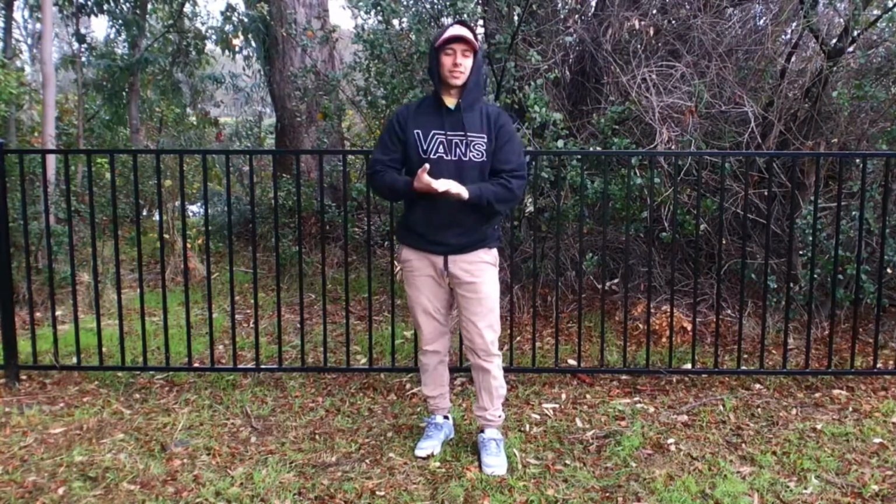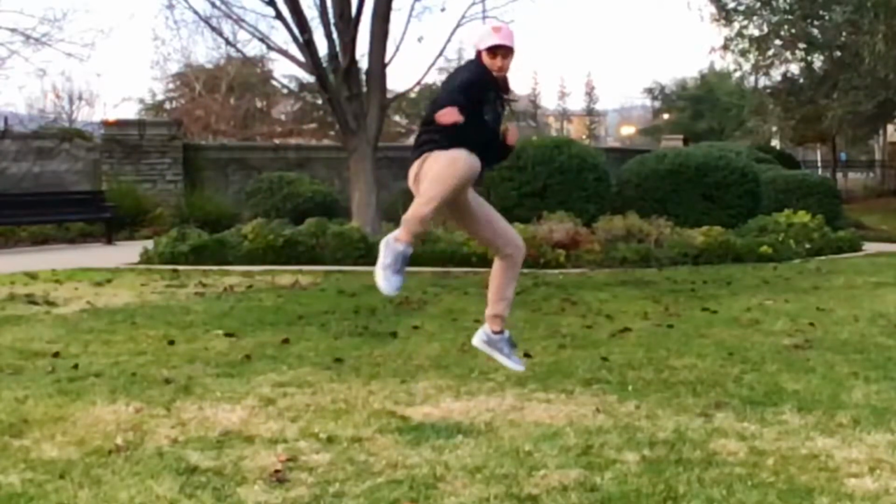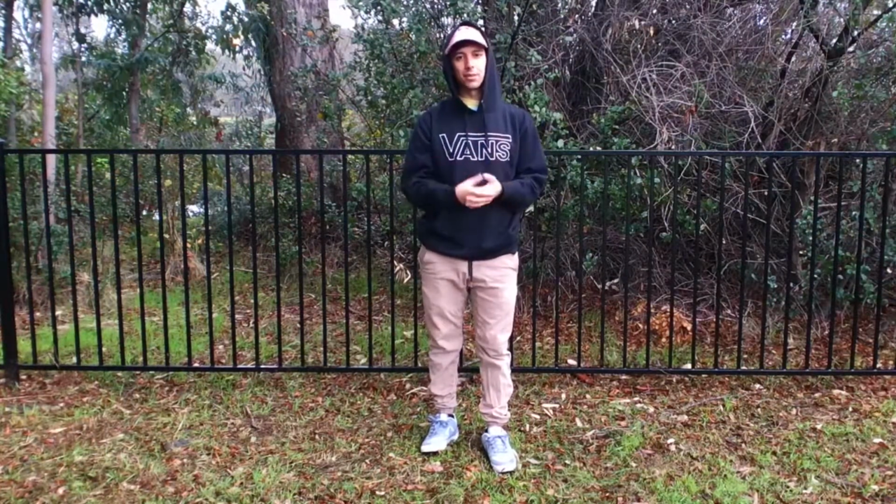A carry-through transition is anytime you land a trick with one leg, make an adjustment, and then take off with that same leg into another trick. And remember, a transition is not a trick itself, it's just the movement that happens in between two tricks.